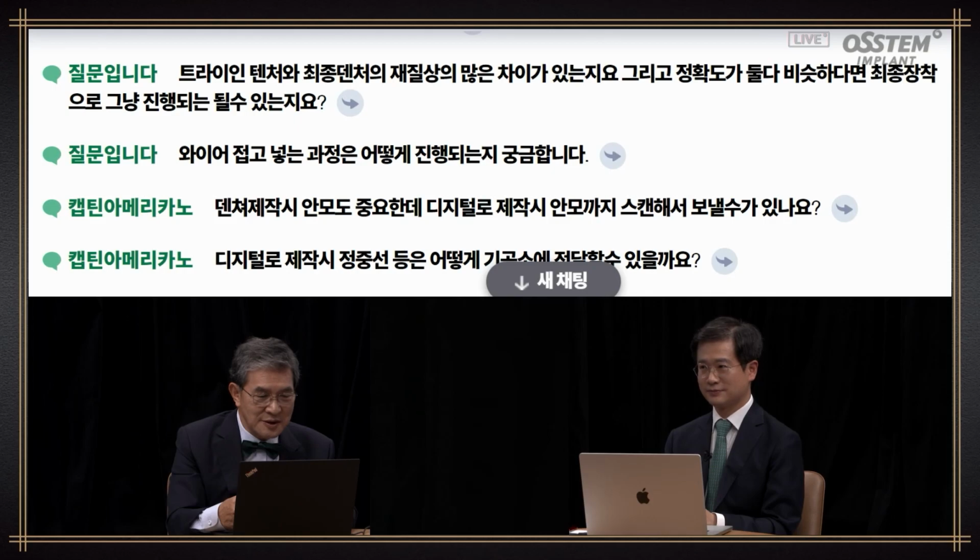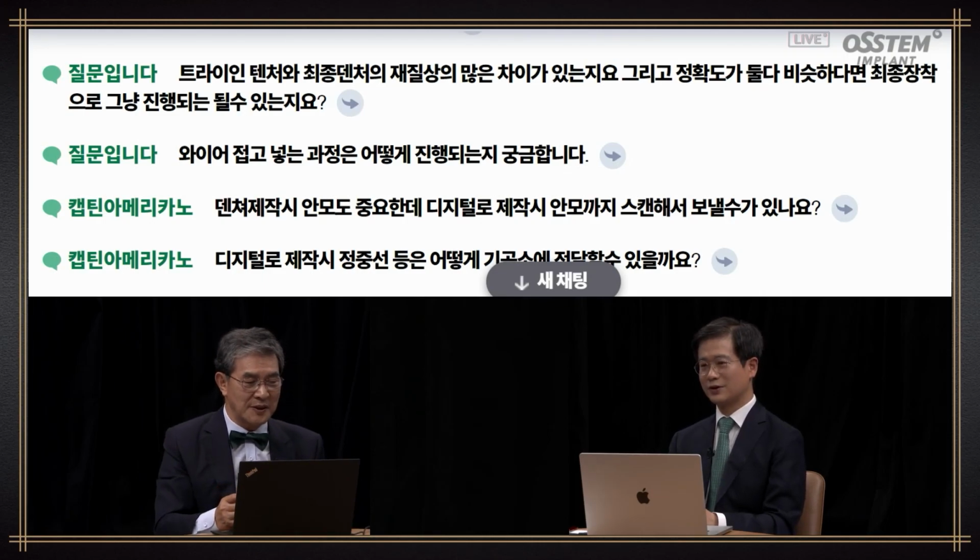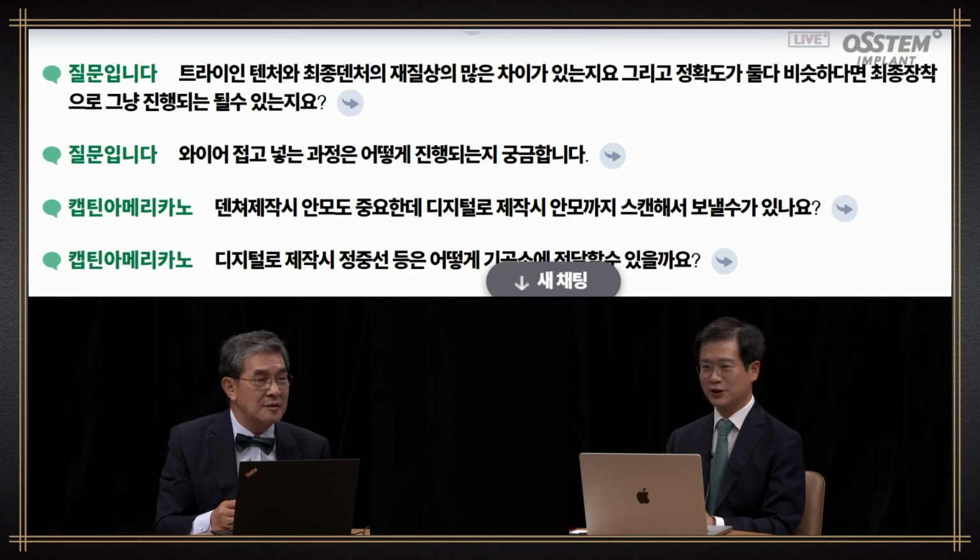But for using a trying denture, not only in terms of material properties, but also aesthetics and adjusting occlusion, it's easier, right? So it's better to include the trying denture step to have a better result, in my opinion. What do you think? Yes, I agree. Digital copy and paste is the strength of digital technology. You print a prototype and test it in the mouth, which is the strength. So please leverage that benefit. It can also sometimes be helpful in adjusting aesthetics and occlusion, right?